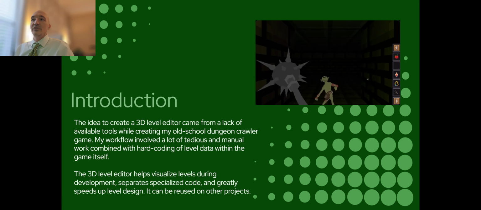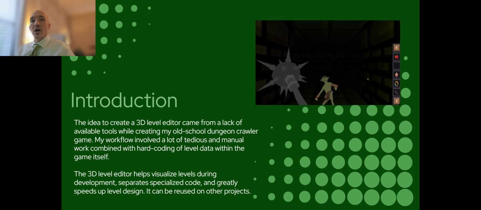Now, the idea was to create a 3D level editor for a dungeon crawler type game. These things are somewhat of a niche style of game, and so as a result, we find it pretty difficult to get free tools on the internet, or even commercial tools for that matter, to make things like levels. Level editors in themselves are not that uncommon for game development.